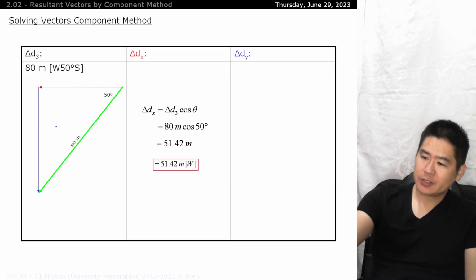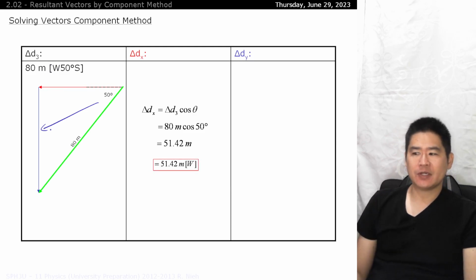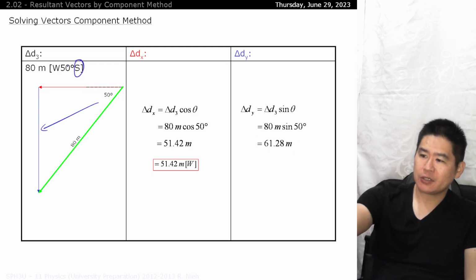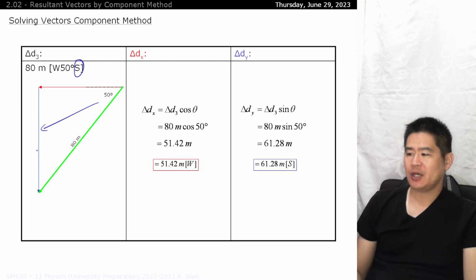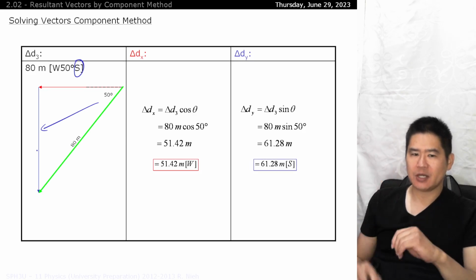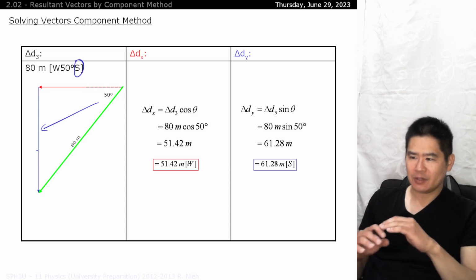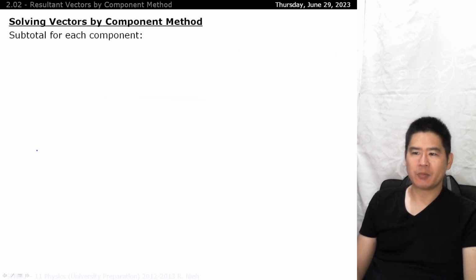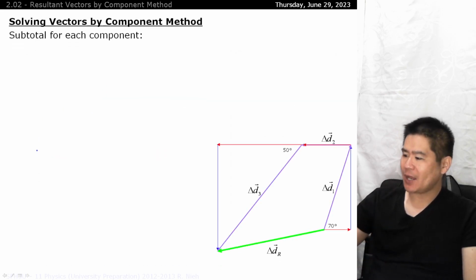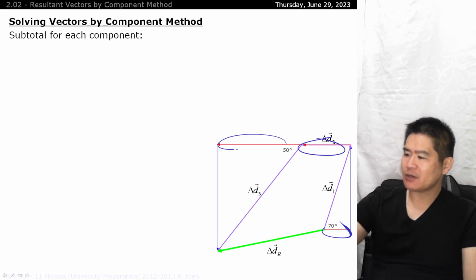As for the vertical component, you can see that it is opposite of 50 degrees, so we're going to multiply the hypotenuse by the sine of 50 degrees. Crunch it through. Either take a look at your givens or look at your sketch, and you'll realize that it's pointing towards the south. Excellent. Now we've taken all three vectors of our problem of the squirrel running around, and we've broken them up into their horizontal and vertical components. Next, we're going to add all these components together.